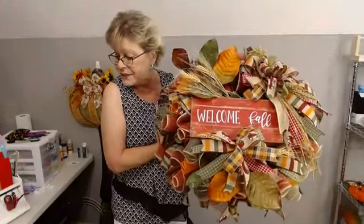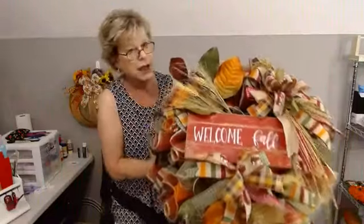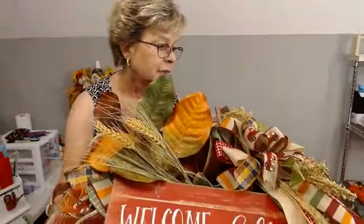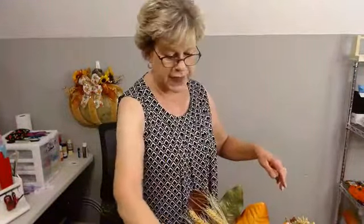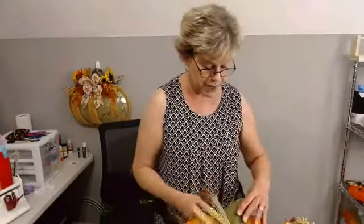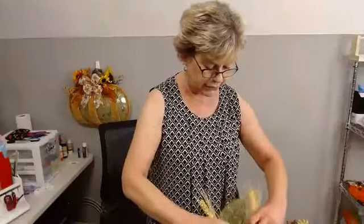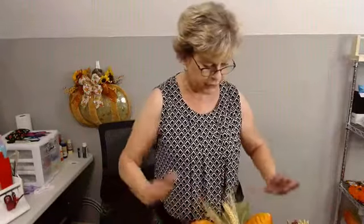I think I'm happy with it. I think this is good. Can y'all see the wheat by the leaves up top? So I did plop in a little bit of wheat. And I think the bow down here at the bottom adds a lot to it. And of course, I can bend these leaves until it looks a little more natural and spread out too. So I think for the most part, I'm going to call this one done.